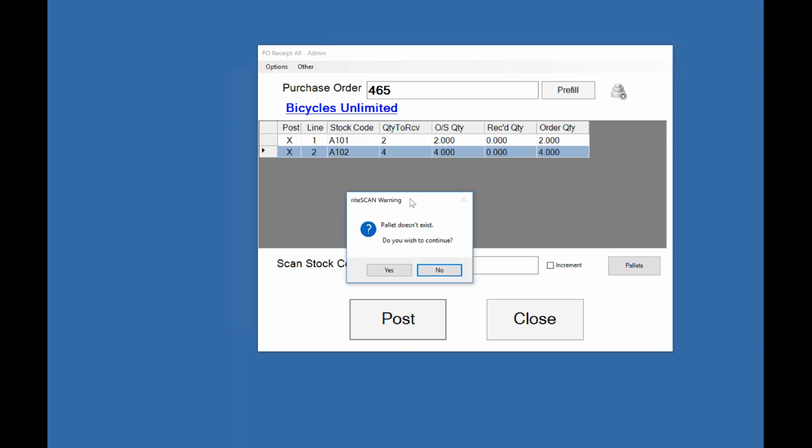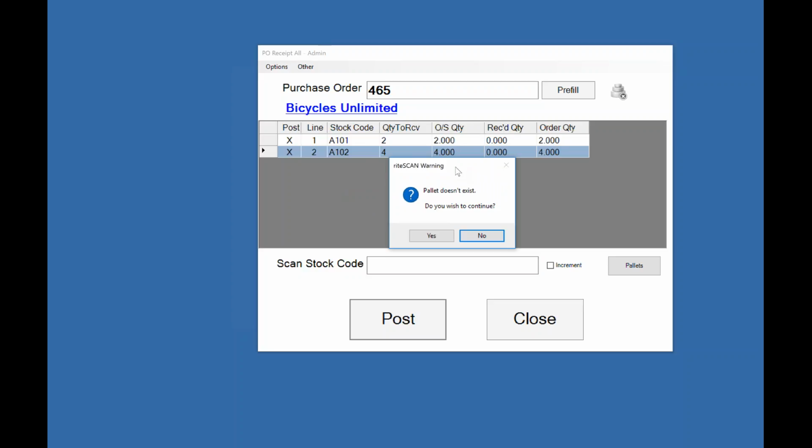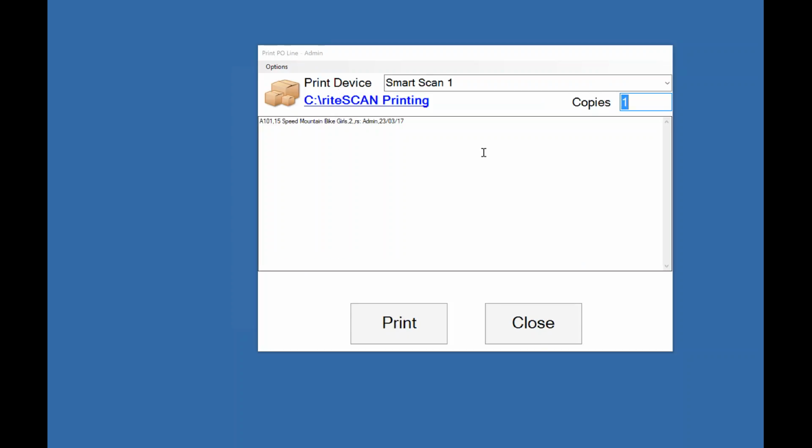As soon as I select post, it's going to give me a message to say the pallet that we generated doesn't exist. Are you sure you want to create this pallet? I'm going to select yes here. That allows me to create the new pallet, and now both of those contents are going to be stored on that pallet. In my printing process, I would be able to add my pallet ID as a printing functionality. So if I'm receiving onto new pallets and I want to print my license plate tag at that point, I could print that information right from my print window here and select print, and it's going to print out that information plus the labels for each of the stock codes that I received in as well.